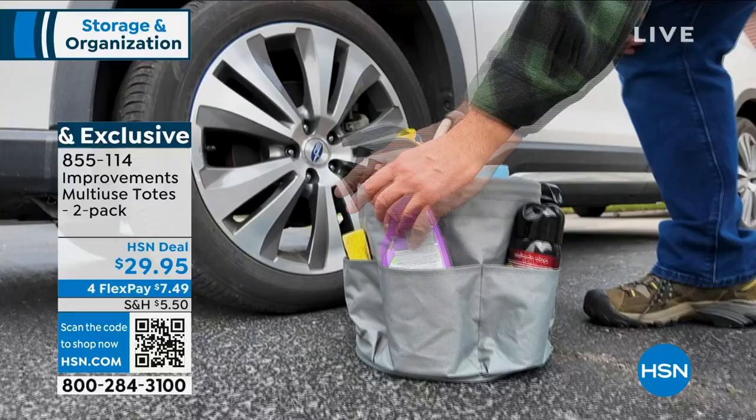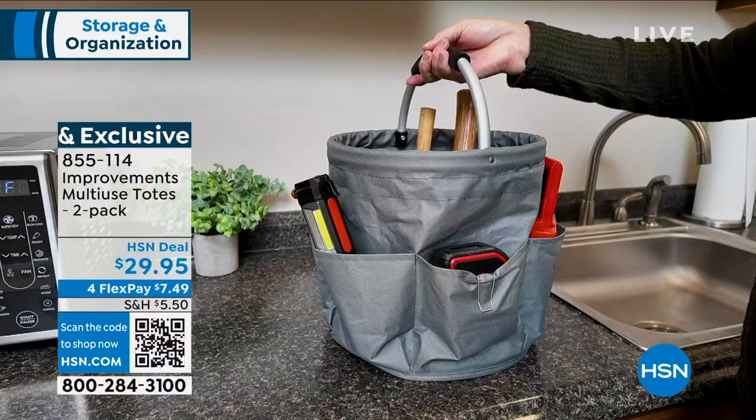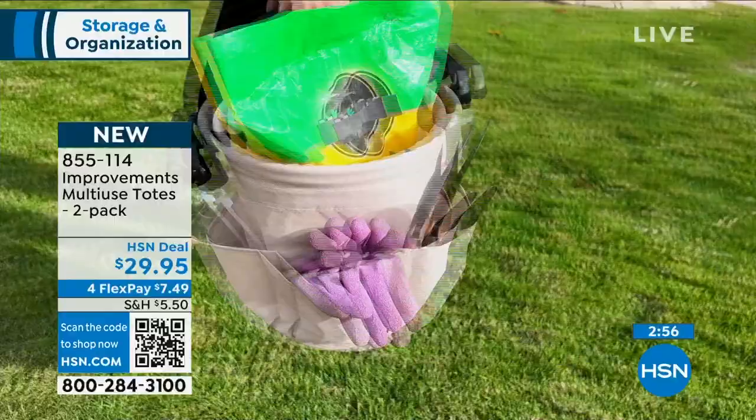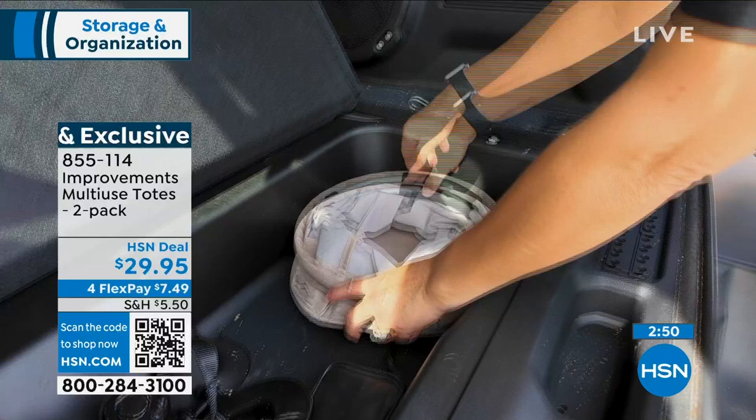So we're giving you the four different colors, so they're gender friendly for everybody in your family. You're seeing it'll hold 28 and a half pounds. And that was the inspiration of it. If you've ever been by a construction site and you see the big burly guys, the carpenters and whatnot, they've always got that canvas tote that's got the little pockets, it's all right, heavy. It might have like a potato inside of it. But what we did is we took the concept, because it's so brilliant.